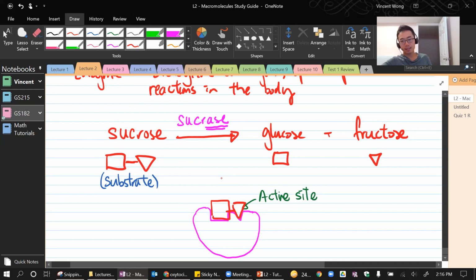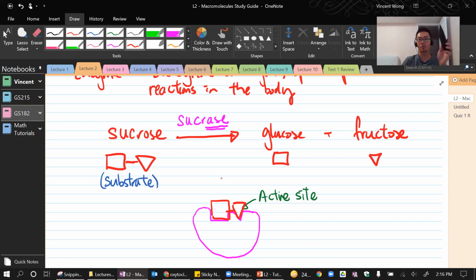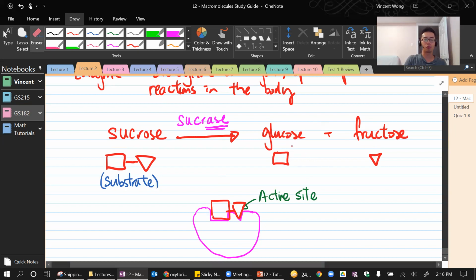It's going to fit right into the active site, okay? And what happens is, let's say this remote control is the substrate, and my hand is the active site of the enzyme. When the substrate goes into the active site, it will actually cause the enzyme to shift its shape a little bit so that it grabs onto it. So this is called induced fit, okay? It binds to it and then it grabs onto it, making it more snug. And then that grabbing actually weakens the bond, and then you can break the bond, and then you will release the products, which in this case is glucose and fructose.